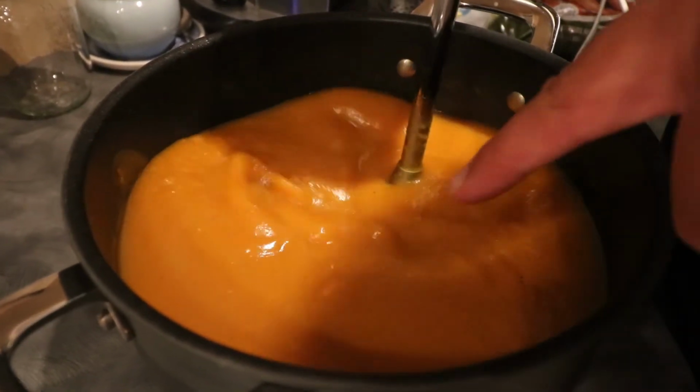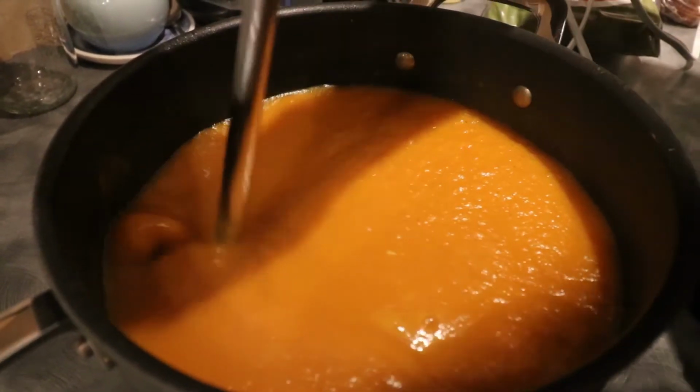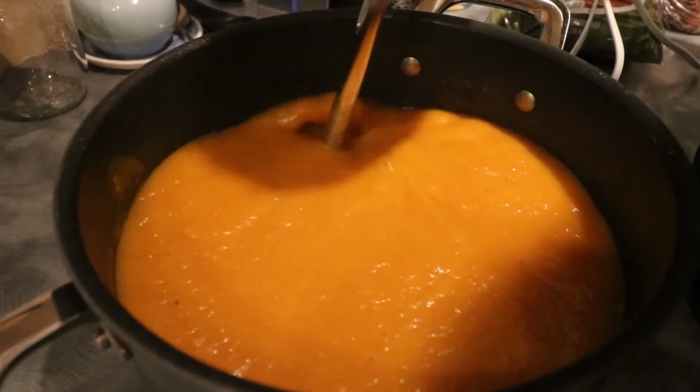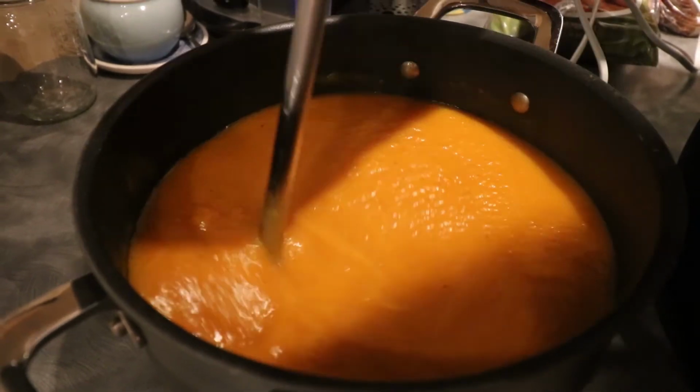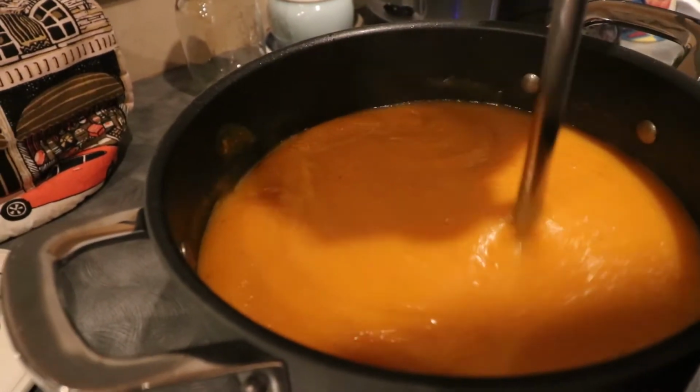And you can see how now that I've blended it, it's starting to get a little bit thicker. So again, it's personal preference. Like I just said, I like my soup to be a little bit thicker. But obviously go ahead and check it for yourself.